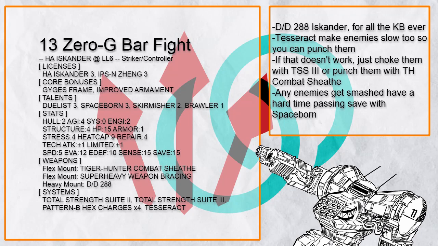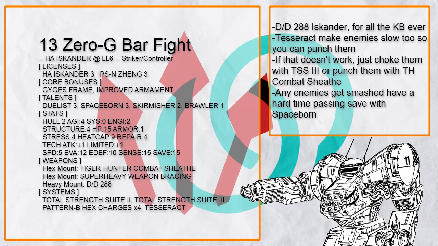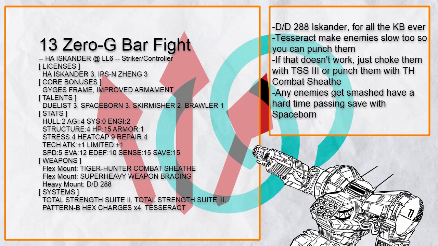Finally, 0G Bar Fight is a DD288 Iskander because of course, using the power of Tesseract to slow down your victim enough that you can chase them and punch them into a mine or something. Otherwise, you could just choke the crap out of them with TSS3 and Spaceborne.